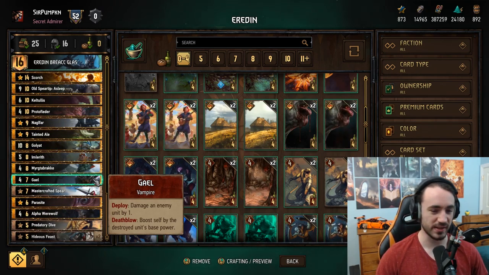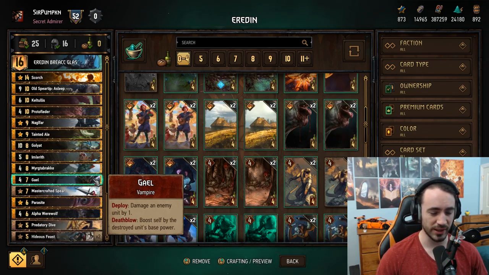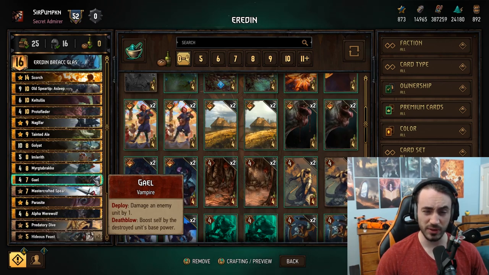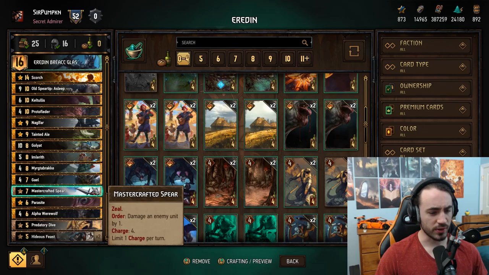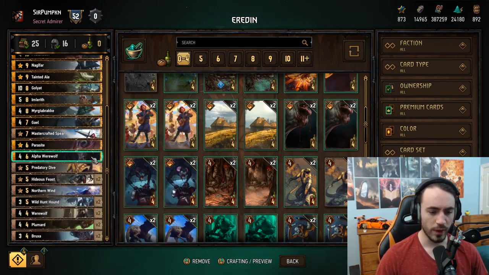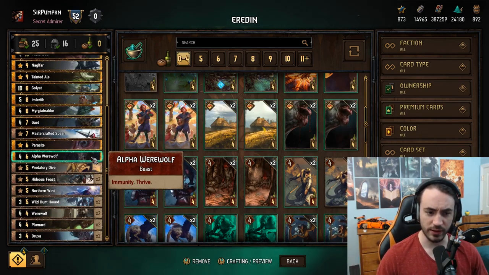It's not worth it. Because once it starts getting lower, your opponent might potentially realize that you're playing for this. They might consume it, and then you might just get a 5 out of this. So don't get too greedy with it. Mastercrafted Spear, once again, good to set up removal and Scorch. Parasite, good removal. Alpha Werewolf, good immunity. It's a nice proactive play in a round so that it doesn't get targeted.